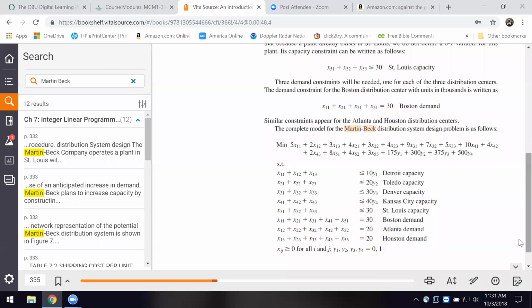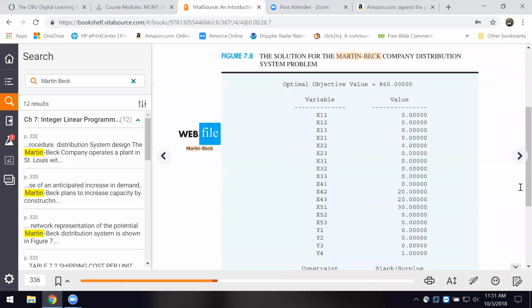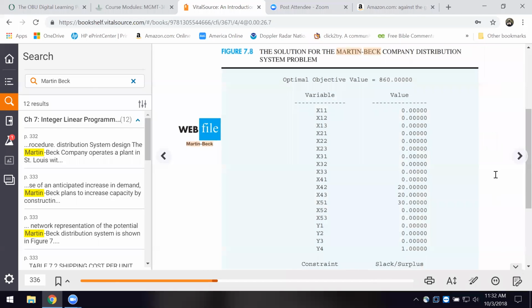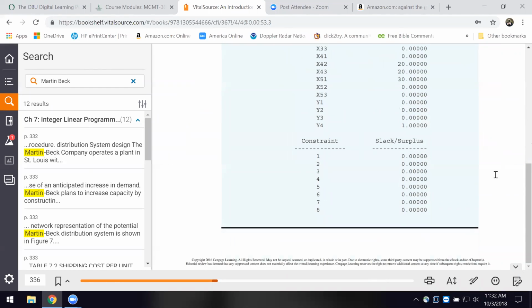Now, again, we see the old familiar friend, the objective function with its constraints. And there we go. And then we get the Martin Beck solution. And this is using that LINGO tool that's over there in the publisher, and we see the constraints, and we look for any slack or surplus.